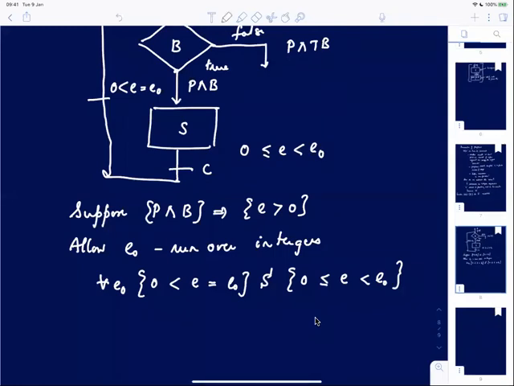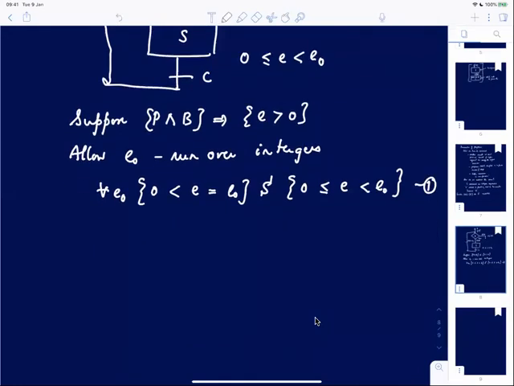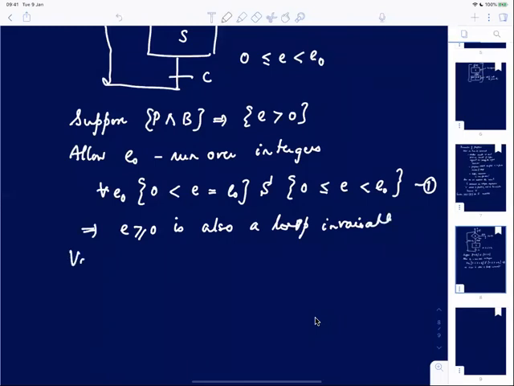What does this mean? It implies E greater than or equal to 0 is also a loop invariant. The value of the expression E remains non-negative.